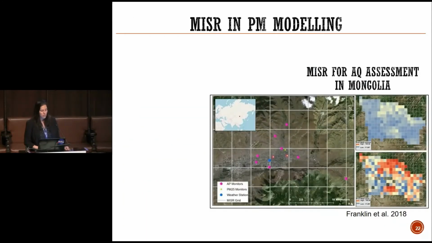I'll present 2 studies I was involved in. The first one was in Ulaanbaatar in Mongolia. I don't know if you know, but this is one of the coldest cities in the world, and also one of the most polluted. It's located in a valley, so it captures all the pollution, especially in the winter, where they have about half a year of snow, and the main source is coal burning and biomass for heating and cooking.